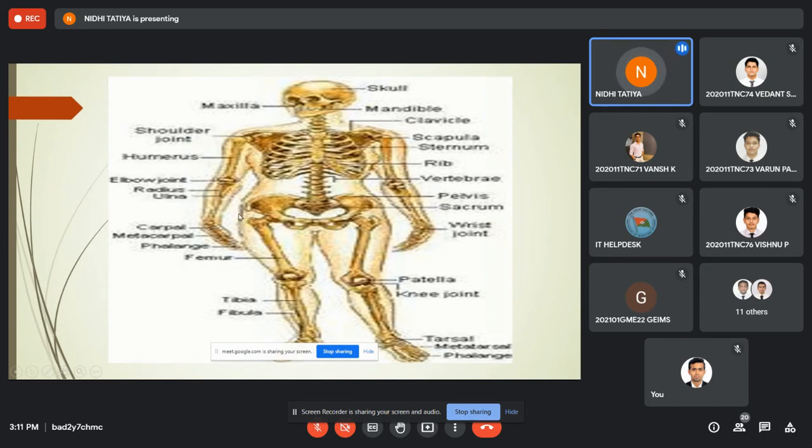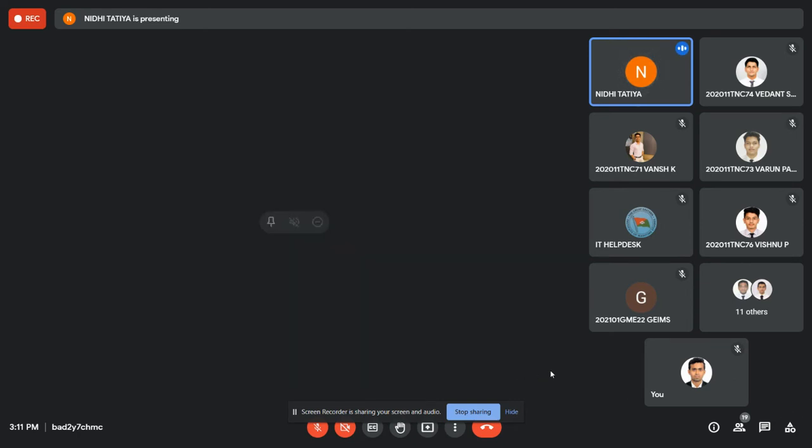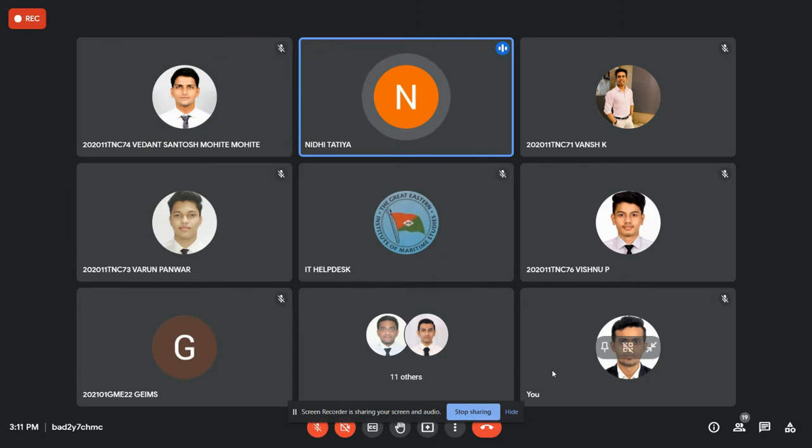AXIAL, axial skeletal. Now, what is left? The two hands and the two legs, which are called the upper limbs and the lower limbs. So, these four make up the appendicular skeletal. I'll just put up the spelling for you. Axial skeletal and appendicular skeletal. Okay. Now, can you tell me what is where? Can somebody please repeat the bones?